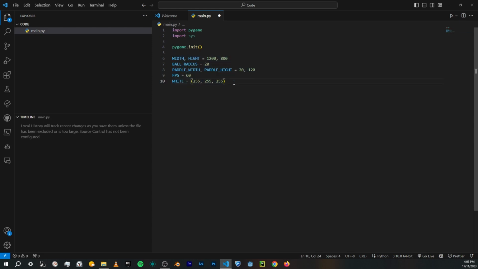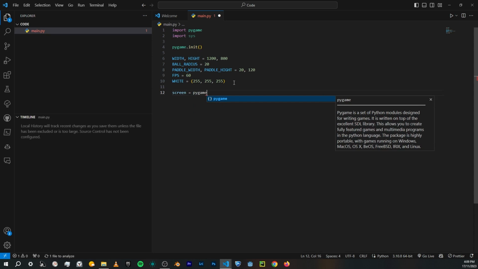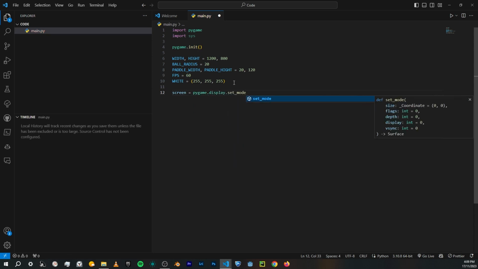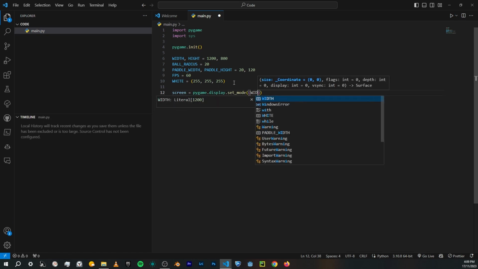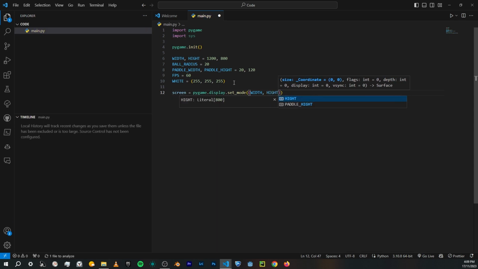Okay, so now we need to set up the screen, the Pygame screen. So we're going to do screen equals pygame.display.set_mode, and then we need 1 bracket and 2 brackets, and then we're going to pass in the width and the height, like that.